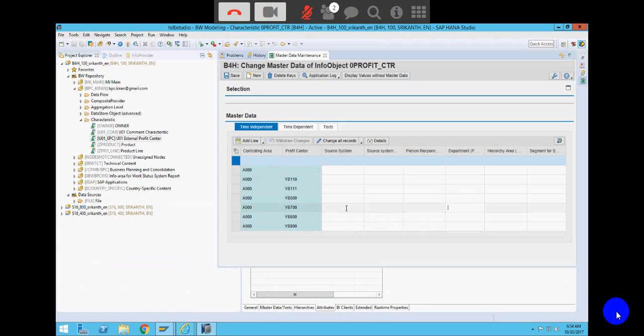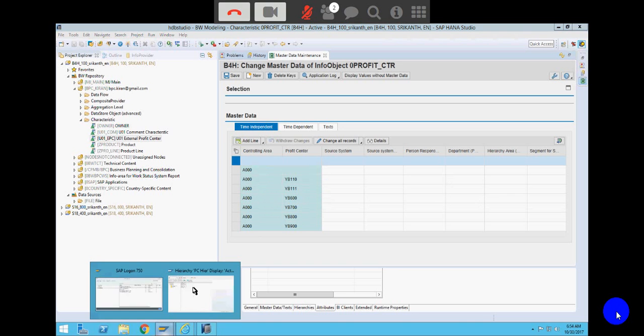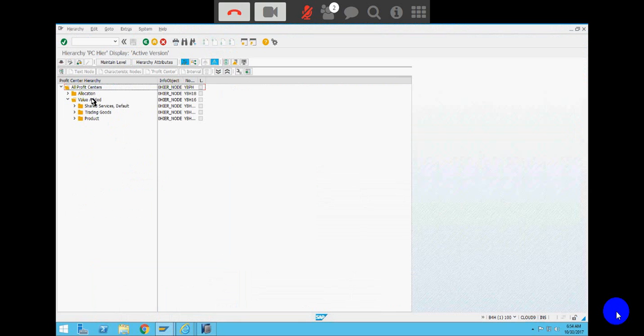But you have a correct point, a valid point. You see this zero profit center, right? In this zero profit center, the data that comes is for the base level member, correct? If I maintain person responsible, that is for the base level member. What about the hierarchy node member? Let's say YBH111. I'm not going to maintain that on the zero profit center. That is a separate hierarchy I have, right? Who is the responsible person for this particular YB111? I don't know. Even I am not maintaining it in my zero profit center.